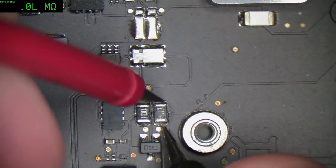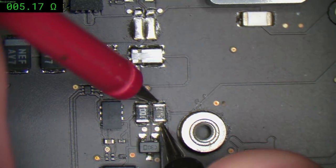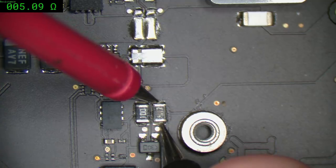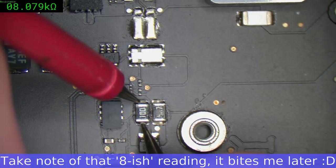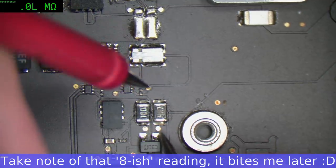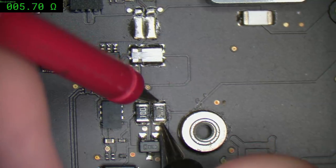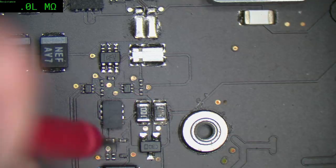Have a look what resistance is. Well, that's within range. What about this? This should be 10-ish. Okay, 8, yep. I'm going to replace that anyway because of that discoloration.